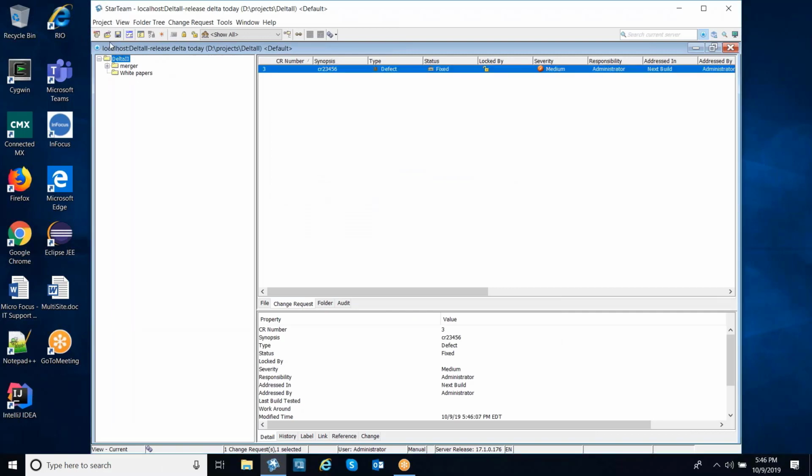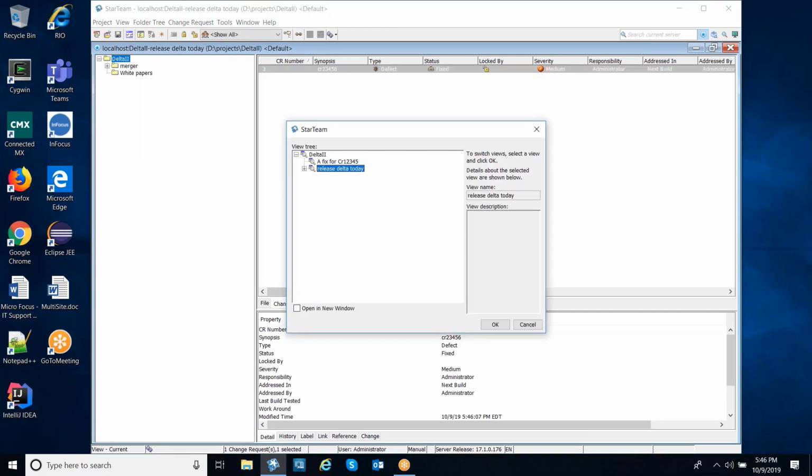So what does my view tree look like at this point? It's kind of an important question to ask, isn't it? I have a main view here. I have lightweight views here in which people can work and make their changes, fix individual defects or little enhancements. All of these are throwaways. I have a release view, which is a branch all view, branching off the main view that was created at the time I was ready to do my work. And then I can have lightweight views underneath that, all of which will propagate, which would be used to propagate defect fixes to release views, and then from there up to the parent views.